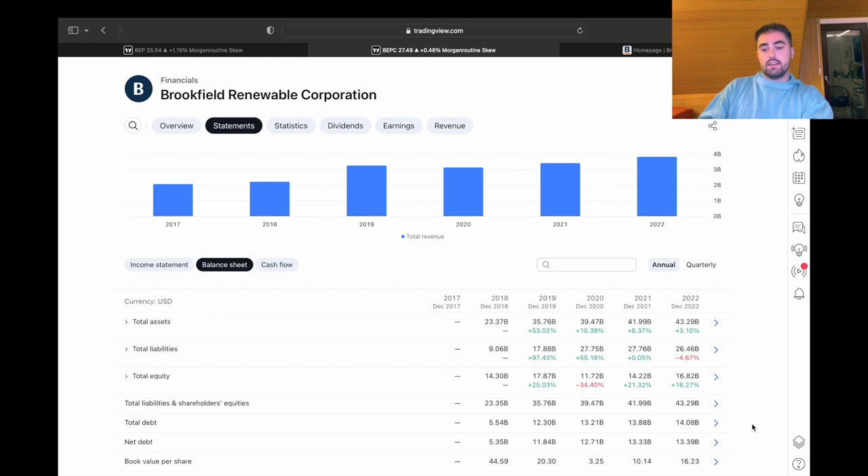We see the balance sheet net debt is $13 billion. Why so much debt? If you take $2 billion of EBITDA and put that against $13 billion, that's a ratio of 7, which is not healthy at all normally. But you have to understand that these projects — for example a certain solar park — have debt on them that will be paid off over a 20-year time span, and then the asset is free. Renewable energy companies typically have higher debt. Check out Atlantica Sustainability — they explain it beautifully in their investor presentation.